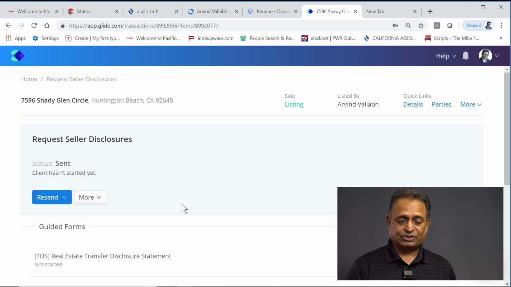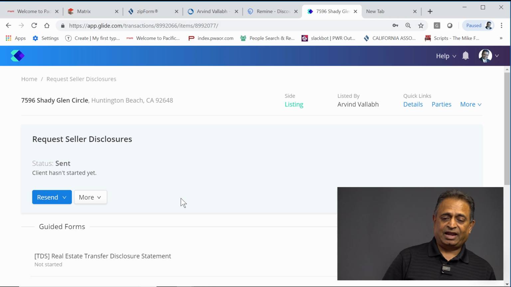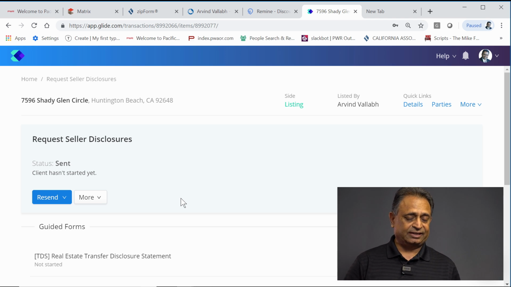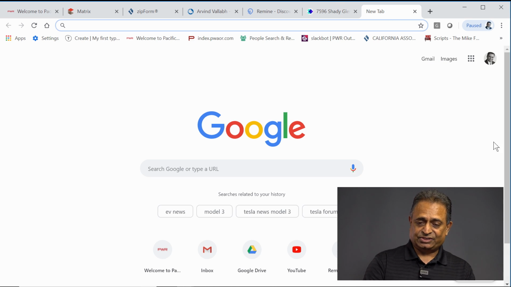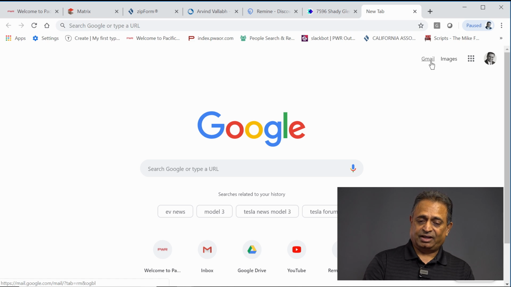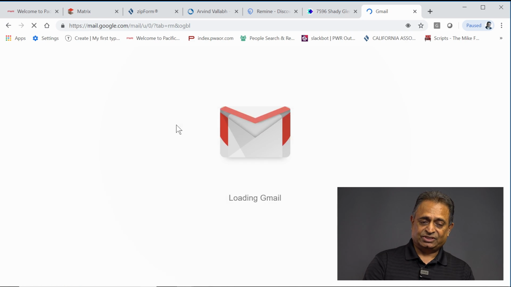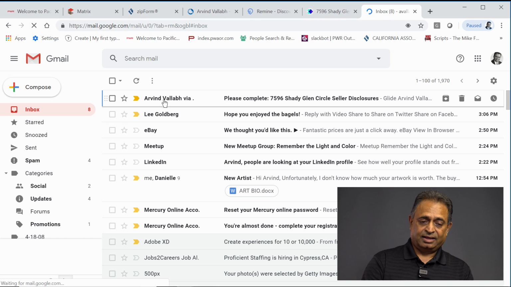The clients can also, if they've made mistakes and need to correct something, go back into the system, using the email that you sent them, and you can let them know that. They can start from there again, correct the questions that they made a mistake on, and then resubmit it back to you. So let's now go and pretend to be Jay, which is a client, and I'm going to open up an email with Jay. And here's the email.